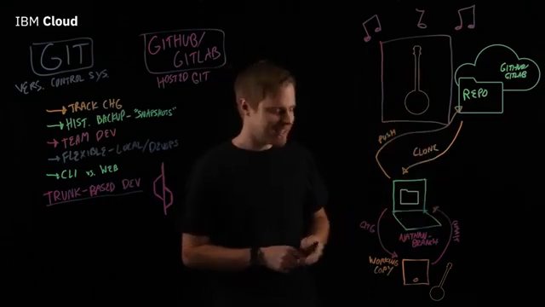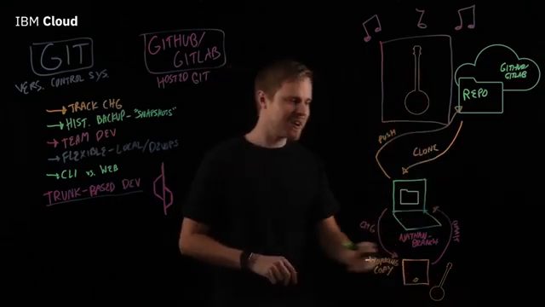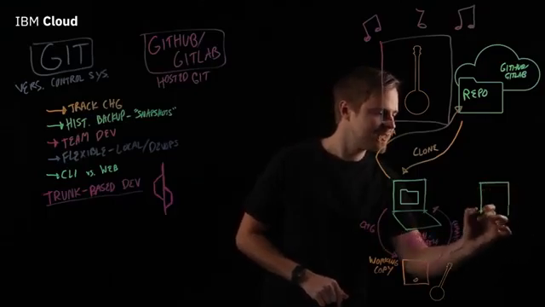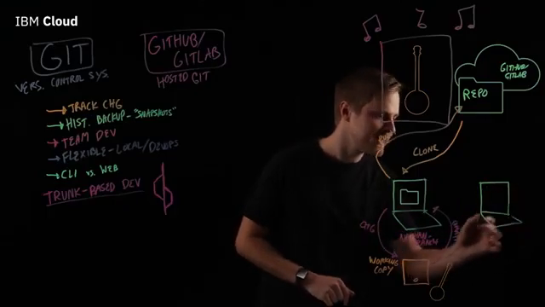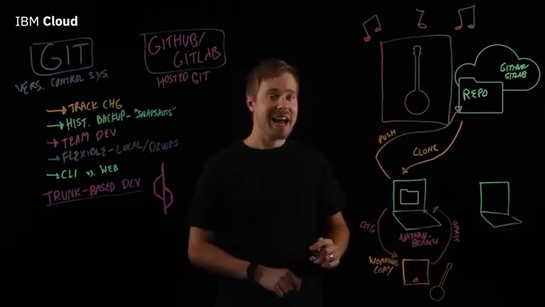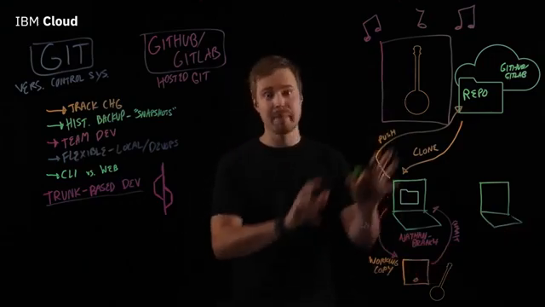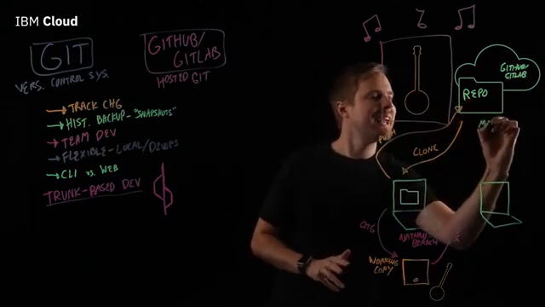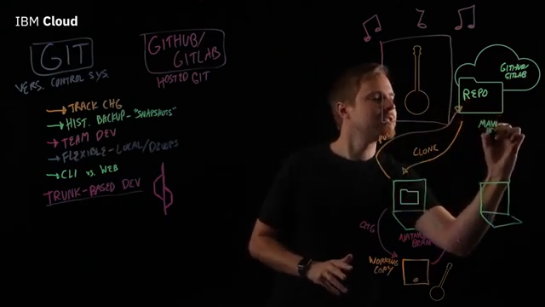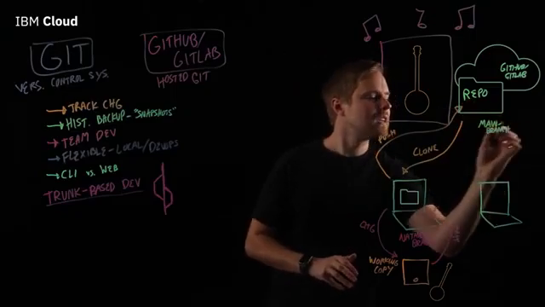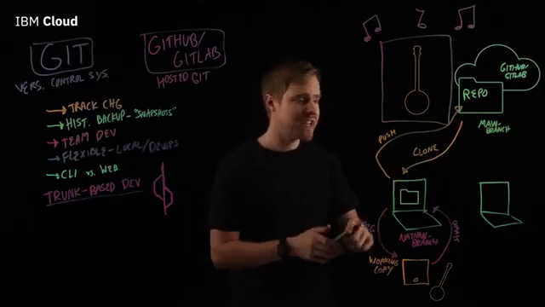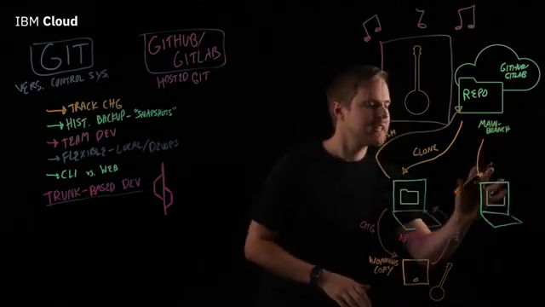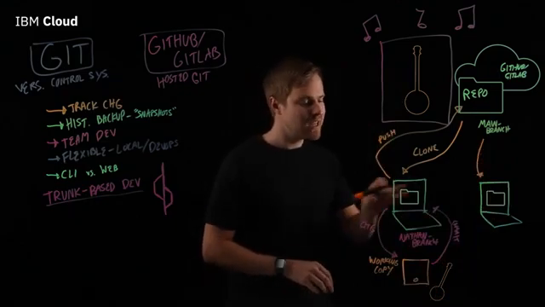Let's make it a little more complicated. So over here, my coworker, Greg, is also wanting to make some changes to the application home screen. And now he happens to be making these changes before I pushed up my Bluegrass changes back to the, we'll call this the main branch, right? So he doesn't have my changes yet. So when he clones down to his local machine, he wants to make some changes.